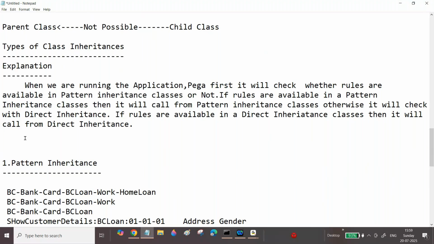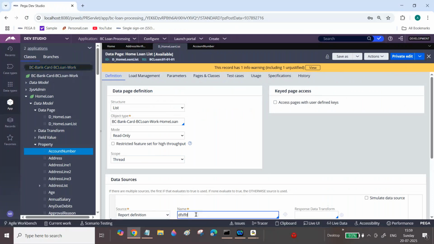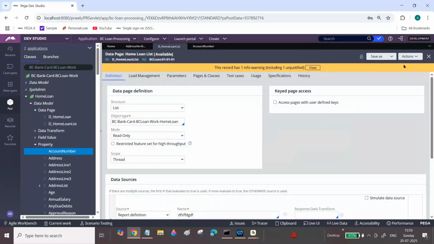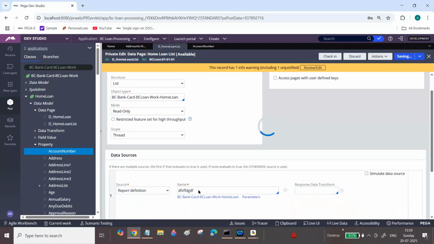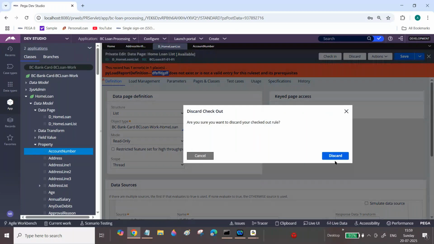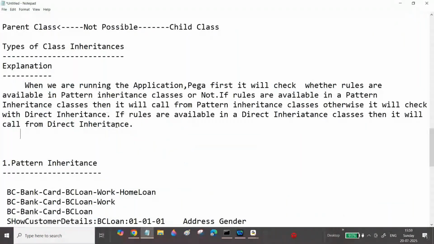No, if you are trying to call some unnecessary name, for example, here I am giving some ABCD, what will it do? It will check all, right, at runtime. It will check all the places, whether the rule is available or not. This rule is available or not, and then it will throw the error. Clear? Yes. It will check all the current paths and all places. Not available in the current inheritance path, not available. Okay, then it will throw the error. Okay, first we can explain like that.